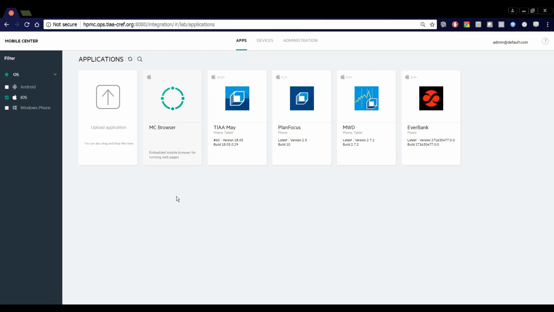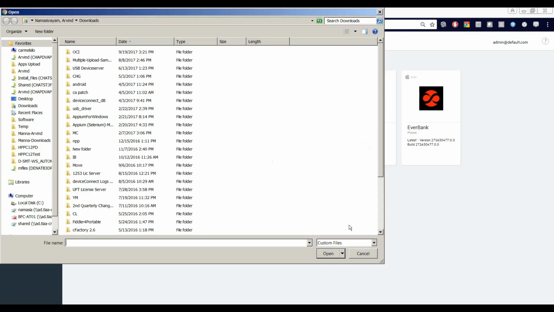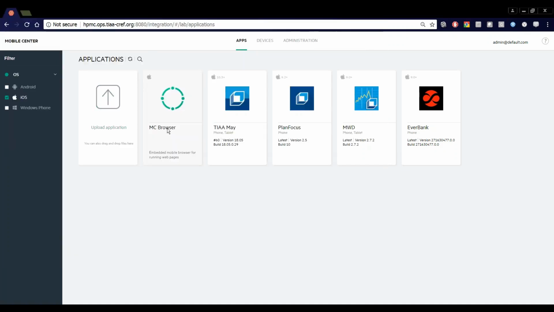You can also manually upload your application by dragging and dropping your IPAs here, or if you click on upload application, it opens a dialog box to find your IPA or APK files to upload here.